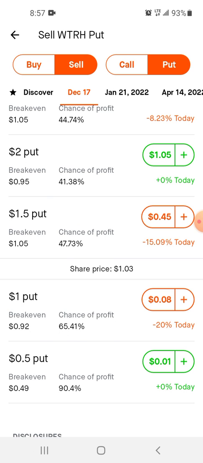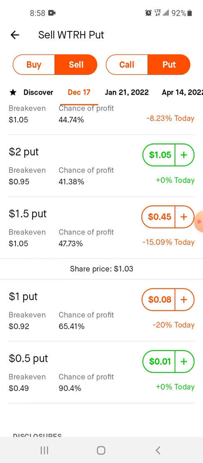So I'm going to sell a put spread here, a put credit spread, I guess is what it's called. I'm going to sell $1.50 and $1. As I scroll, what I'm looking for is to see which one went up the most. That 1.5 went down. I'm going to sell a put credit spread of 1.5 and 1 because I believe this stock will go up to 3 this year. Whether it does or doesn't matter, I'll just roll it out.